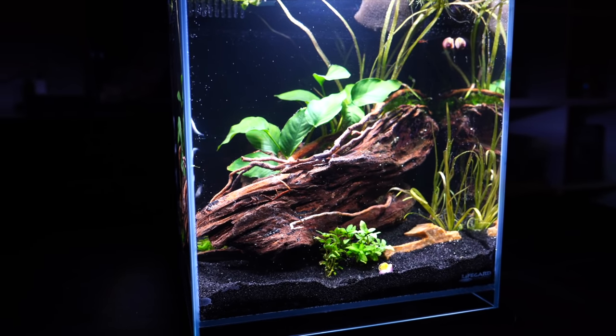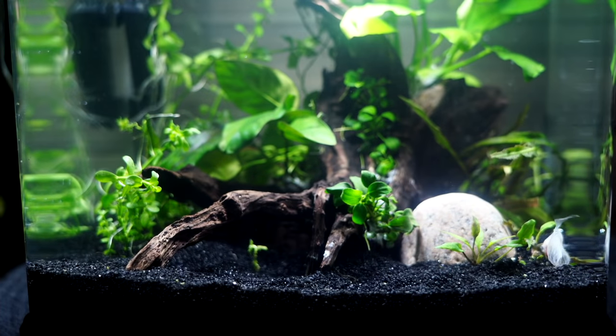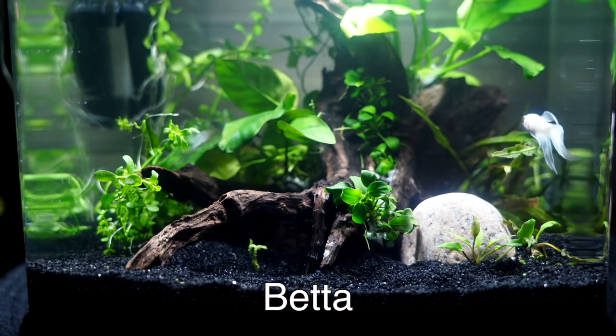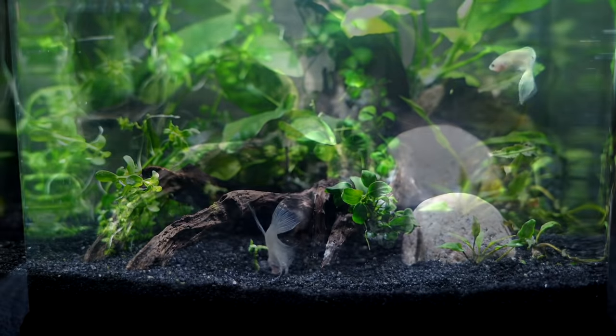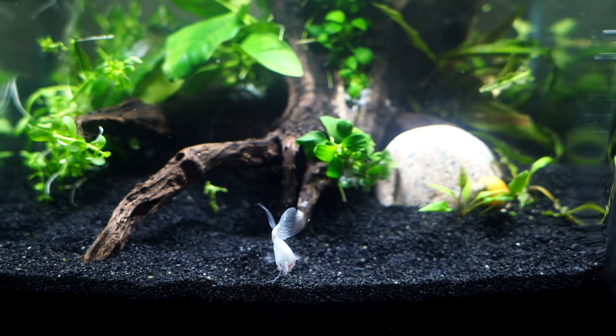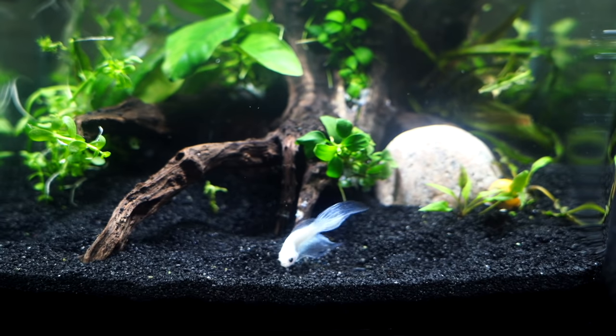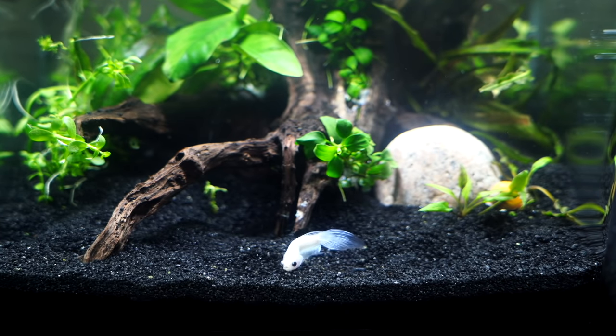A great choice for a fish that comes in about any color you could possibly imagine would be the betta. We have Clear Bob, who is kind of white but also kind of translucent — he's amazing, he's my co-worker. When you're looking at multicolored bettas like the koi bettas or the really beautiful marbled ones, white is usually a really good color on the body. According to Kasha at Creative Pet Keeping, white is a top layer that tends to stay on the fish instead of becoming completely dark blue or black.